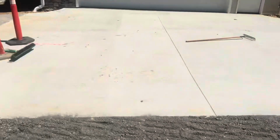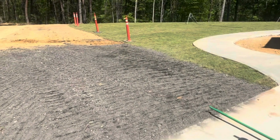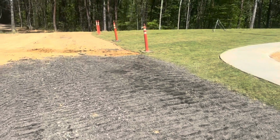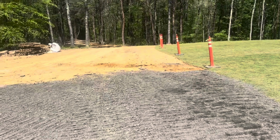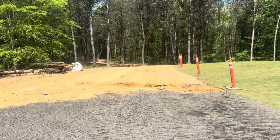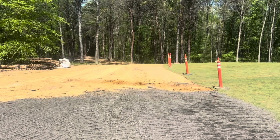Looks pretty good. Stuff packs really well, especially when it gets hot. When it lays out in the sun and the sun bakes it for a while, it'll kind of stick together a little better. That's what we did on our driveway when we first started this last summer, and it's held up through all this mess.